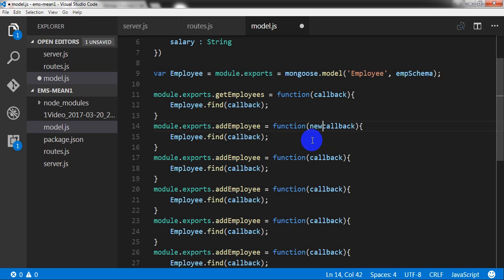Here will be new employee callback, new employee, and this will be update employee, and this will be delete employee, and this will be get employee.